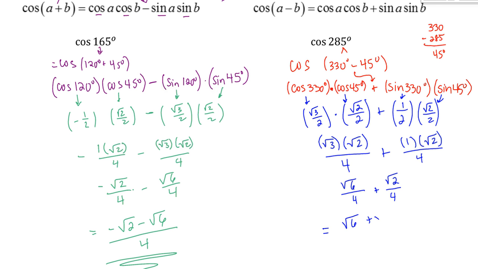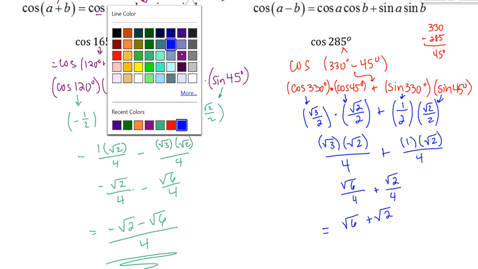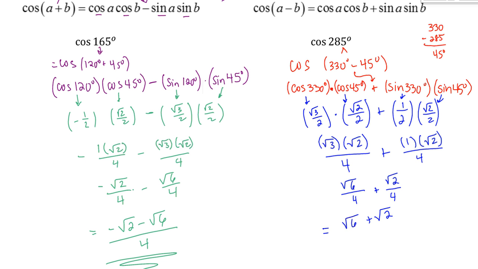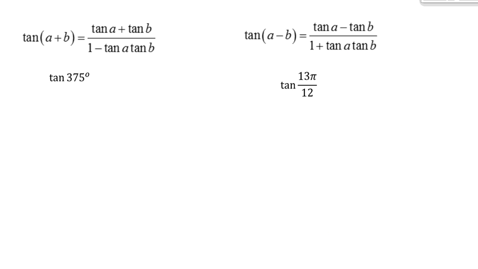All right, working this out. Get it down to right there. I made a mistake. Did anybody catch it? What quadrant is 330 in? It is in quadrant 4, which means my sine value here was supposed to be negative. Ooh, I'm telling. But all that changes is down here instead of square root of 6 plus 2, square root of 6 minus square root of 2. It's just going to be the square root of 6 minus square root of 2 over 4. And that's as far as you have to go.